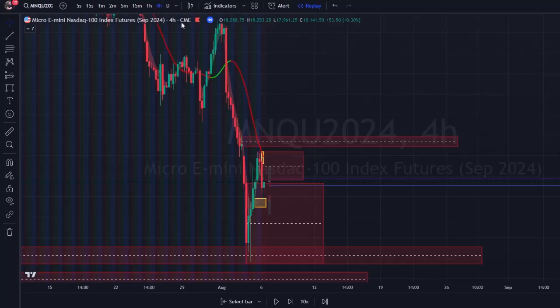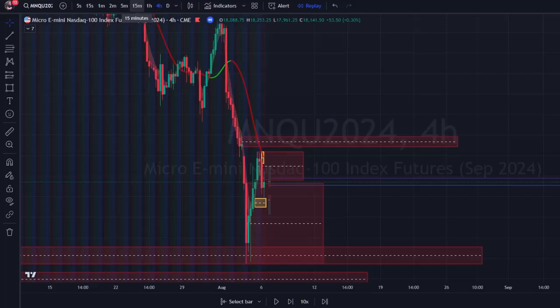And I zoomed out here to the 4-hour time because I wanted to show you, in drawing in my order blocks here, zoomed out, there's red order blocks that are pretty darn tight together. This to me means consolidation. This means this could be an ugly day for trading. I might stay away from this pair and actually go and look at something else.